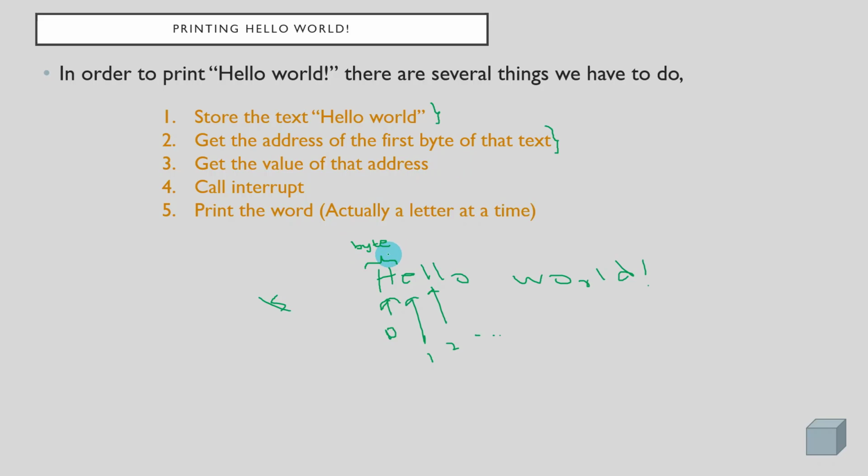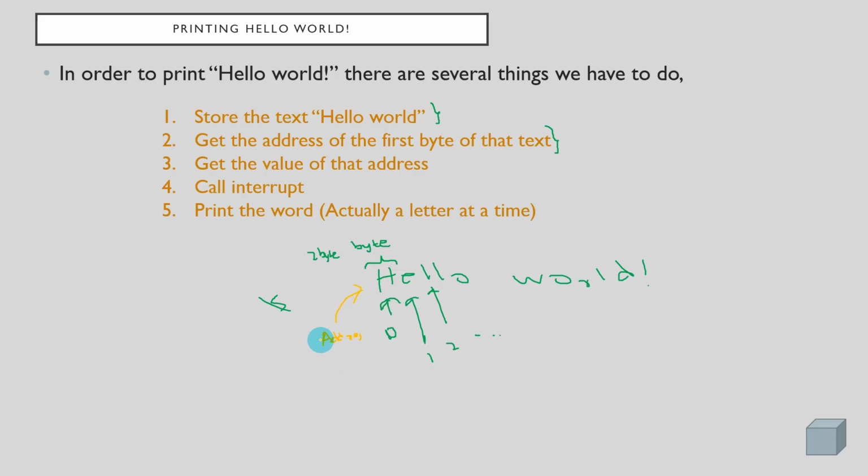Actually it indicates 2 bytes, but when we deal with the instruction, you will see it returns this byte address, which is like a pointer to this specific character address.